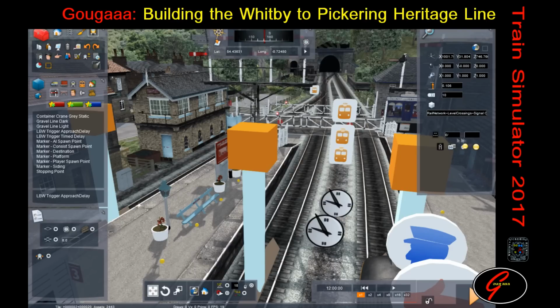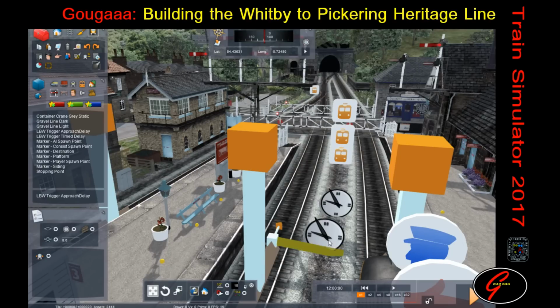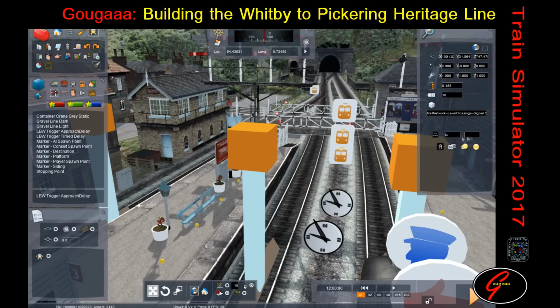And on the right hand side, because this is the approach delay, it's a time after the trigger has been hit, not the scenario time. So if you want it to be 30 seconds after the scenario is triggered, you put 0000 and then 30 seconds. I think we'll have it at 20 seconds in this one just to speed it up a bit.